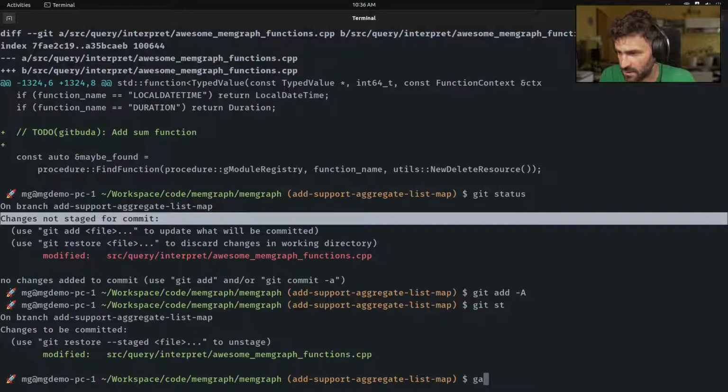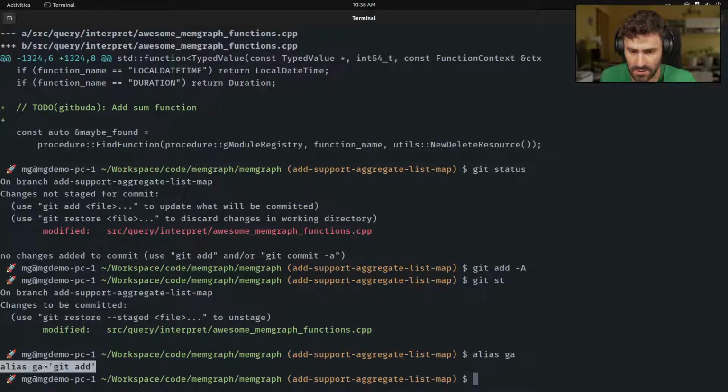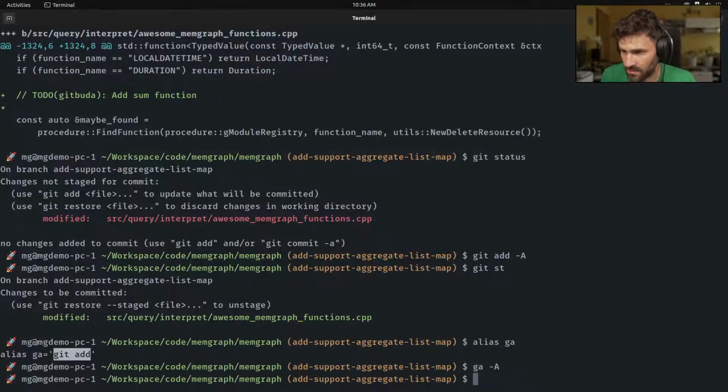I have an alias git a. I have GA, but important note here is that this alias is not a git alias. This is a bash alias, so that will execute git add. So you can also do git a minus a. That will add all the files.